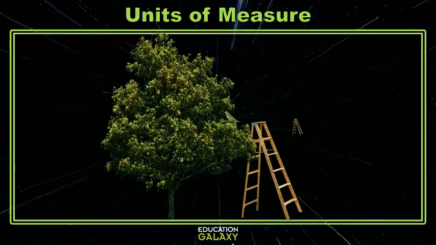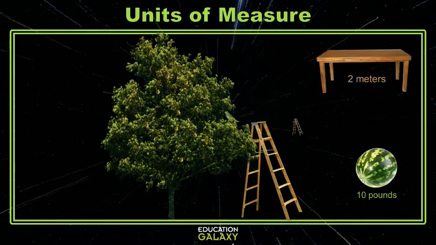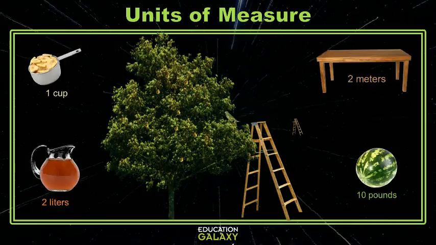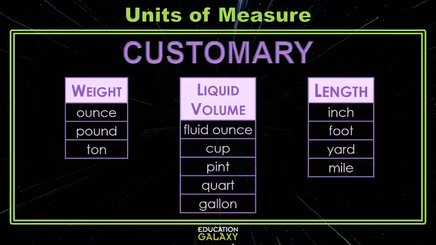These units of measure, like feet and inches, are all around us, and it's good to know how they relate to one another and how to convert between them. We have two primary systems of measure. One is customary, and here we have the different units of measure for weight and liquid volume and length. And it's good to remember which ones are the smaller ones and which ones are the bigger ones. That's going to help you know whether you should multiply or divide when it's time to convert.